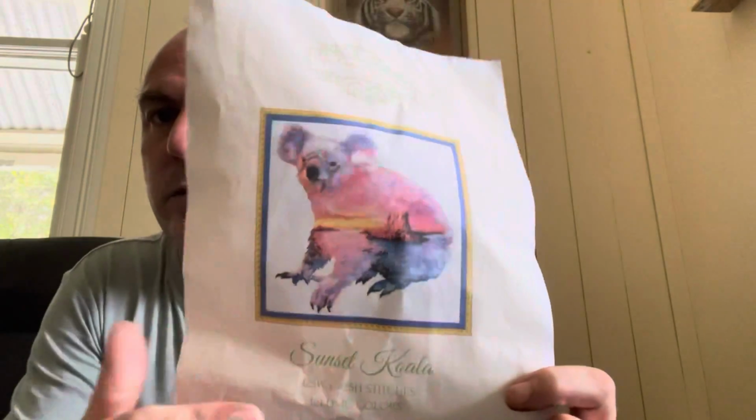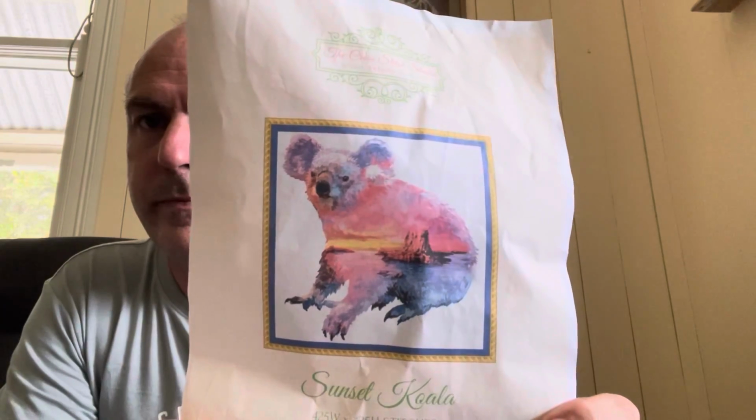Next one, I haven't opened this one, apologies, is another piece by the Cross Stitch Studio. And this one is called Sunset Koala. Apologies, my page is a bit confused. That's this one. Now with this one, I am omitting the white background, so I'm not stitching the white. And this one is being done again on Sage Lugana. And I'm doing it 1/1 full cross. Oh, it's Brittany Lugana in Sage. And I'm doing it 1/1 full cross.